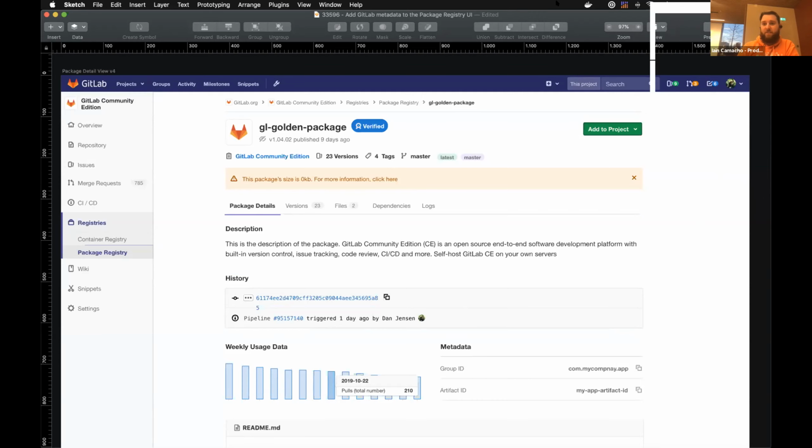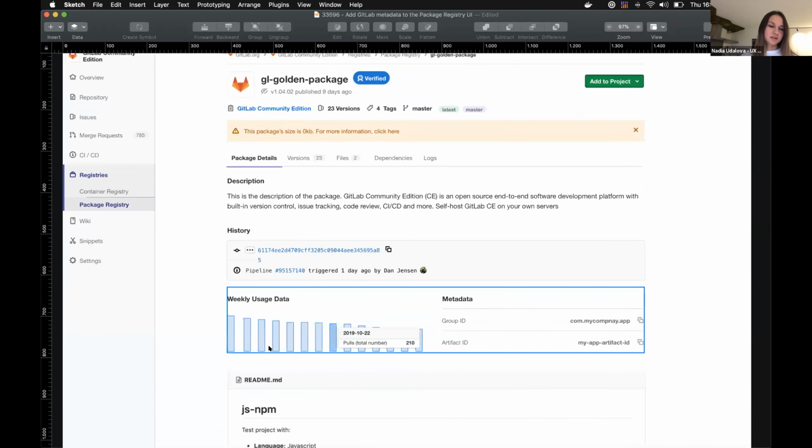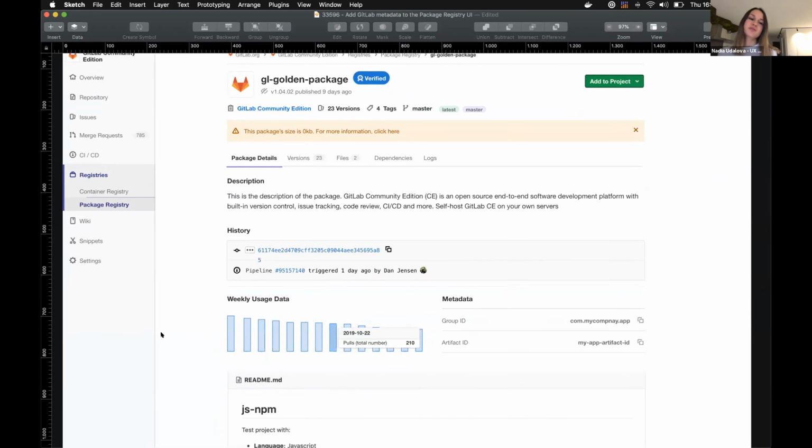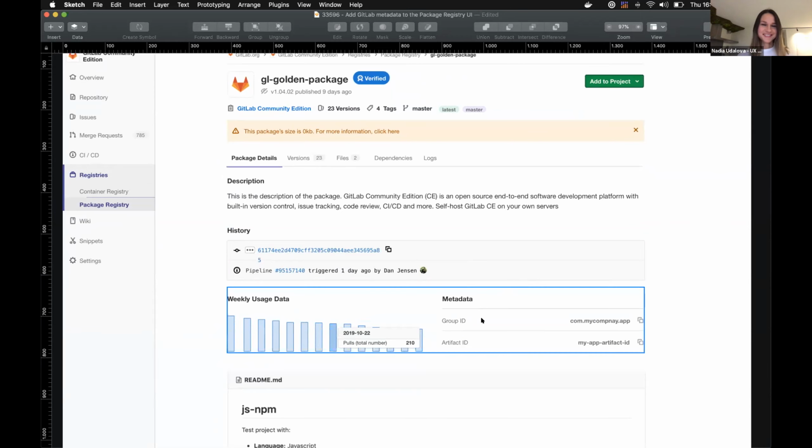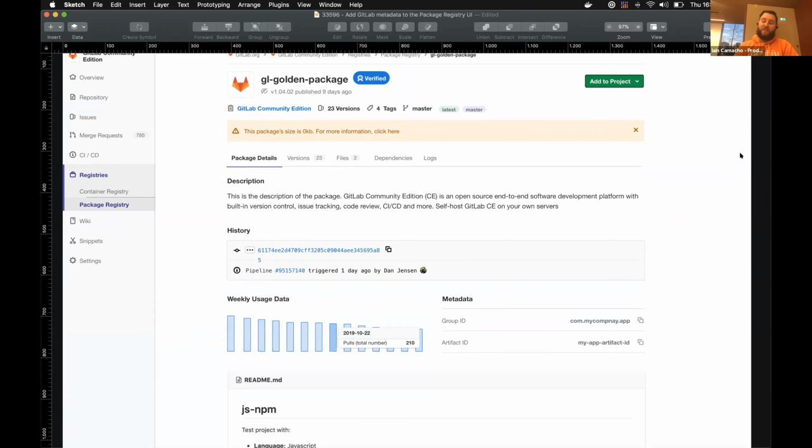Any other thoughts? Question for me, the weekly usage data graph, is this something from the pattern we're using? So do we have those graphs already? Because it looks kind of simple. This was me putting in a graph to demonstrate it was a graph. That is the end of the design effort there. Okay. We don't currently show it. So if somebody has a great example of a chart that would look good for usage data, I would love to see it. That way I can create a consistent experience.